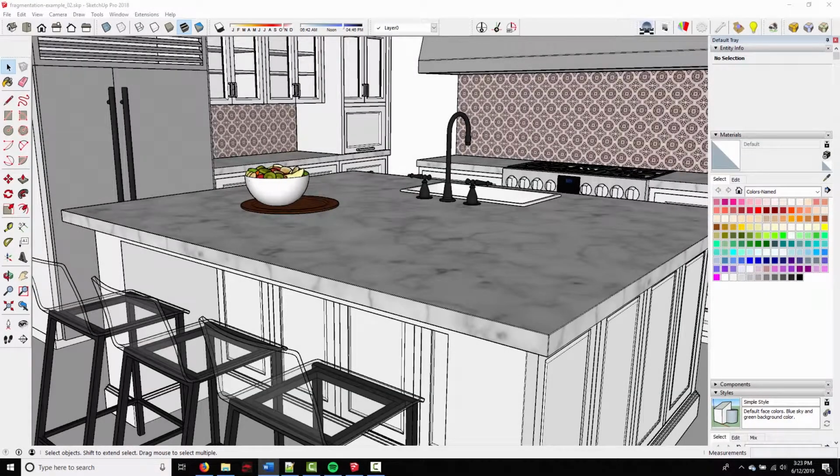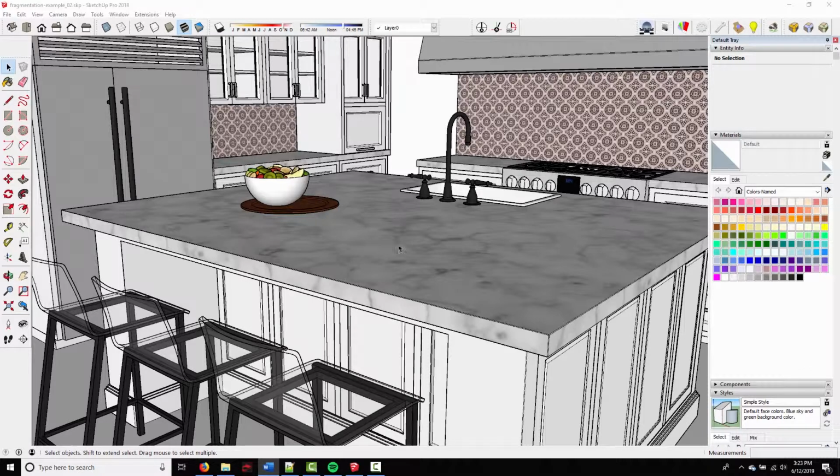Alright, so let's say you have a model that's getting stuck on exporting materials. Now we know the probable cause, but we don't know which object in the model is causing the problem. Well, thankfully, there's an easy way to find out. All we have to do is export the model from SketchUp using Collada DAE as the export format. SketchUp will save the scene file, and will also save a folder containing all the textures in the model. So let me show you what the fragmentation problem looks like and how to identify it.